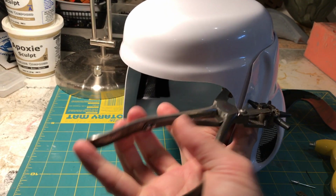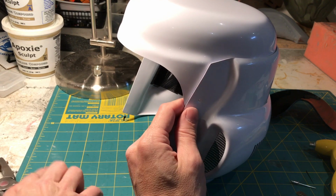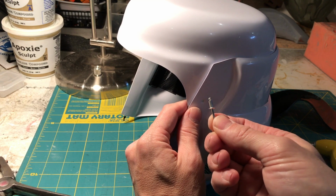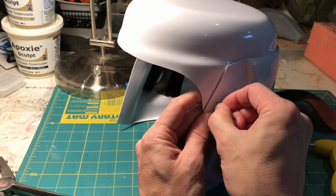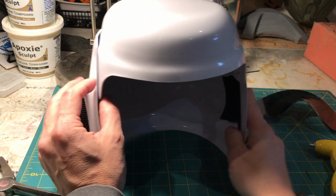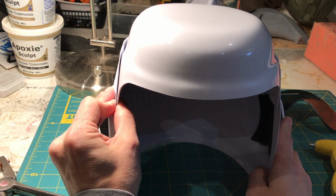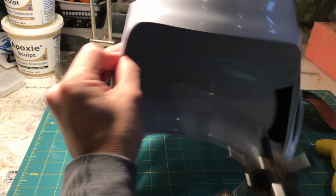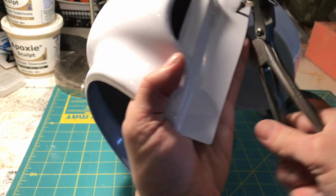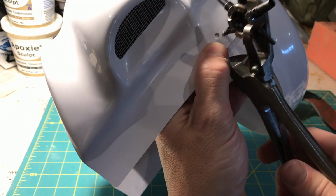to punch a hole. Again, I like to use that piece because I don't have to worry about skipping off. It doesn't create any waste. It's just a punch in. I'm using a very short rivet as well. I'm going to place in there. And before I actually back it up with the washer and punch it closed, I just want to make sure that I'm going to get this just right. Any adjustment I need to make, I can just create some pressure with my thumb on the other side there. And at the exact same location on this side, I'm basically traversing two pieces of plastic here with this punch. And provided your punch is sharp, it will do so effortlessly.